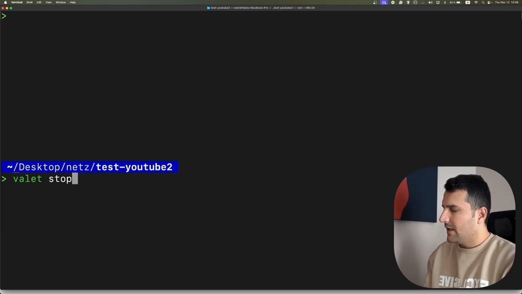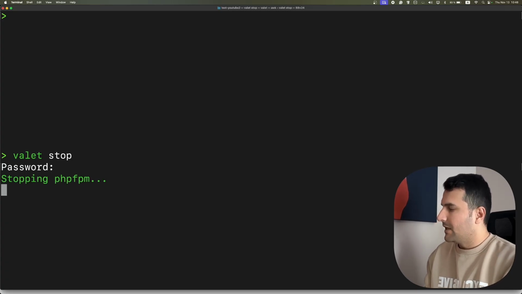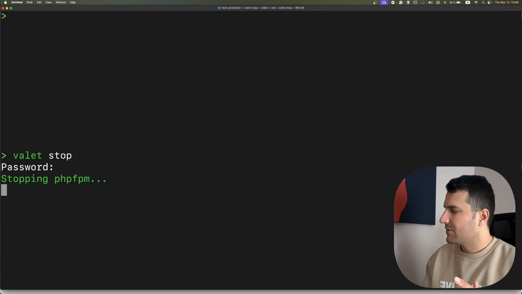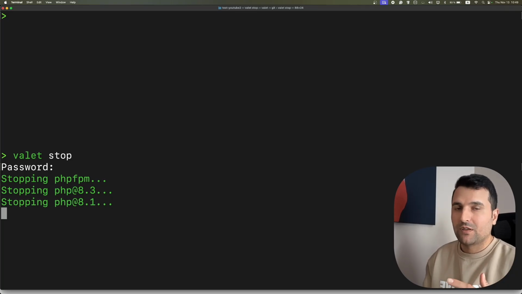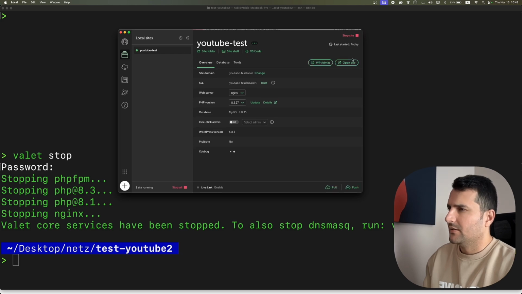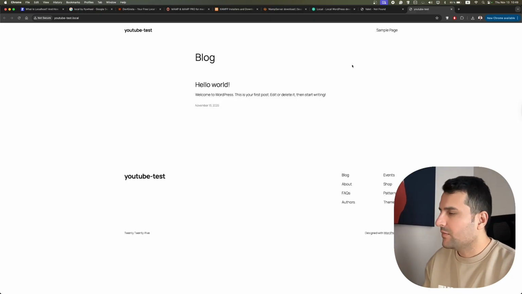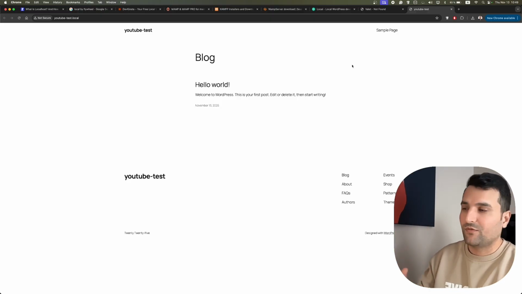I already have Valet also, so I'm going to stop it, because these two have some sort of conflict when both of them are active at the same time. All right, I'm going to come back here, stop all the websites, and start the site again. Now, yeah, it's working perfectly fine because there is nothing to conflict with it.